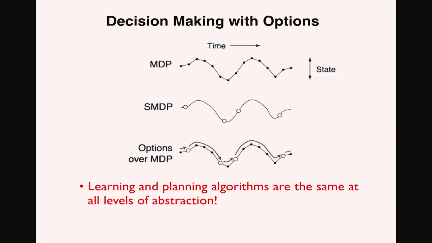Now, interestingly, if we're working already with a reinforcement learning problem, we kind of have an overlap between the low-level timescale at which the world ticks and this high-level timescale at which we want to make decisions. And a lot of the work that I've done was trying to make sure that these two stay in sync and that we can, in fact, leverage the fact that there is this underlying temporal structure and that really, if we look at any given option, it's like a mini sub-problem, a mini reinforcement learning problem that we could solve in the same way that we solved the large problem. So the learning algorithms, the planning algorithms, are not really different at these different levels of temporal abstraction. They're all going to be the same.